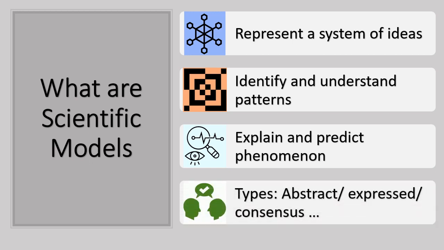Models, once again, can be of different types. They can be abstract. For example, the concept of the atomic structure is in essence quite abstract. We can't see the subatomic particles, but we can always imagine them and represent them in a certain model. For instance, the atomic model of Niels Bohr was more or less a replication of the planetary model, or the way the planets are distributed around the sun. A scientific model could be expressed in the form of a paper, or there could be a consensus in which people agree to certain broad points.